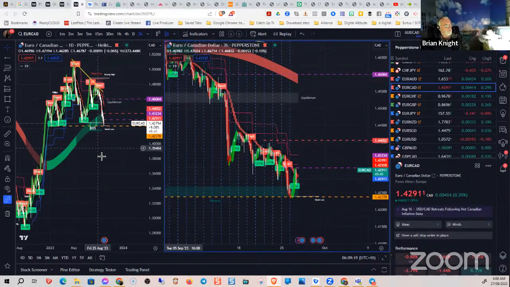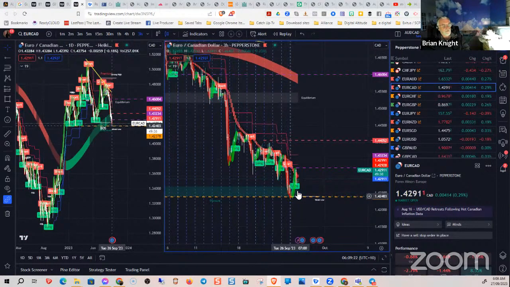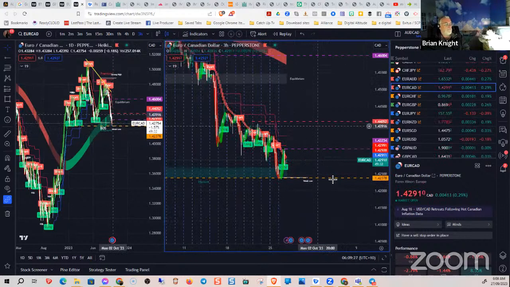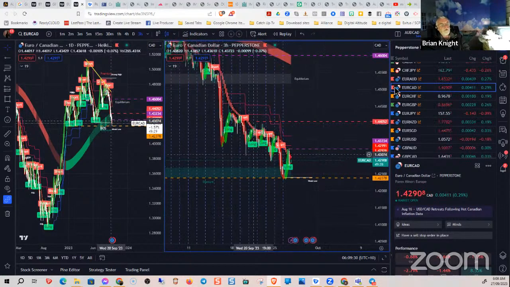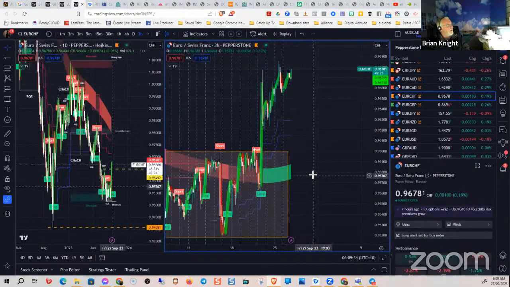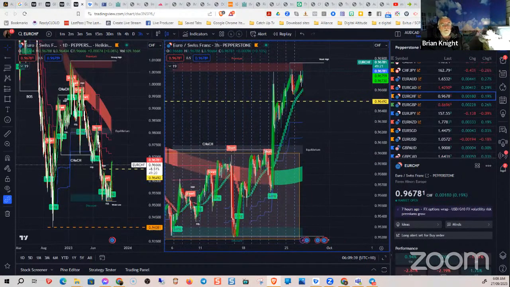I think that this will go further, and it's already come down to this, pull back up. I think it'll break this and continue. It may be, anyway, we'll see. There's a situation for another trade on this one. Euro CHF. Now, this is in a buy. Where am I? No, I'm not in any Euro CHF.